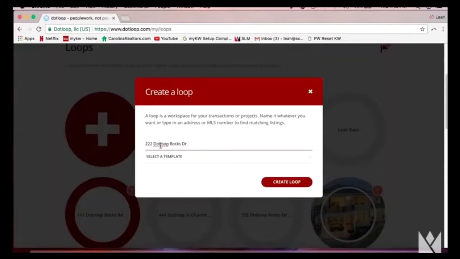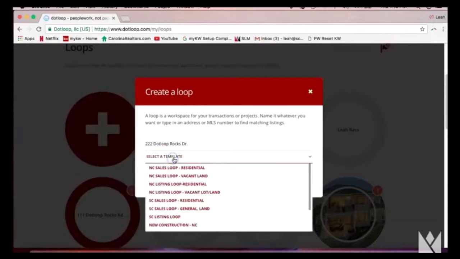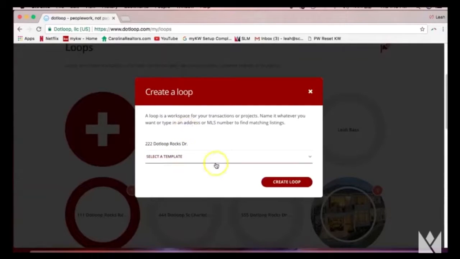Another really handy tool I want to point out while we're here is where it says selected template. This may look different for each person, because this is specific to your market center, but do keep an eye on the select template section. If your market center has set up loop templates, you would be able to select one of these options and it would pull in a lot of the preliminary documents you'd need to get going on your loop. If you don't see anything in the select templates, no worries. We're not going to use that in today's class, but I just did want to point your direction there.